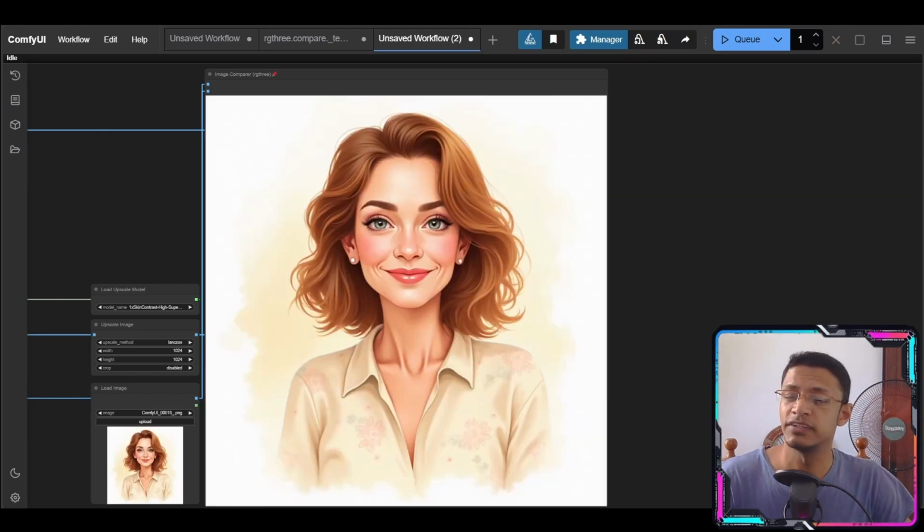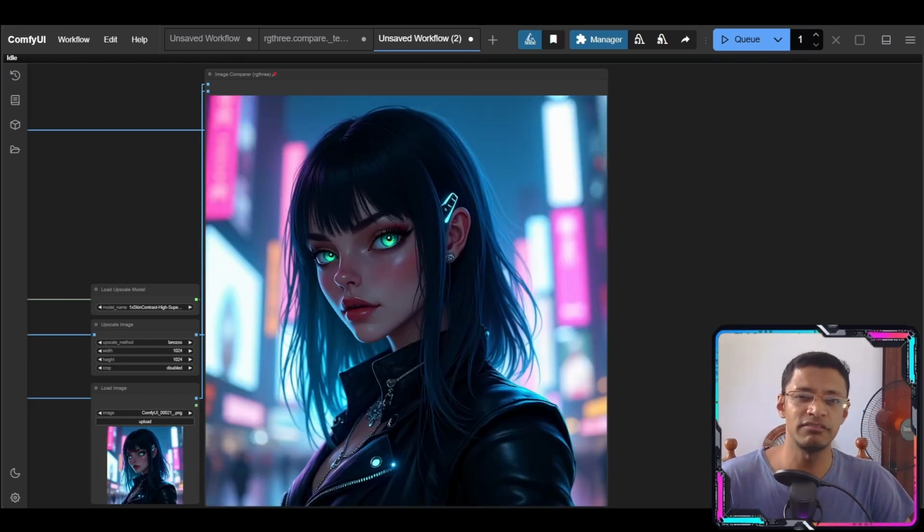It does work with the different art styles. So in this particular case, I have a watercolor art style. And as you can see, it's going to enhance the image, even though it's not a realistic character. Now, the one thing that you'll need to know is that if your image is a darker color like this, we have dark tone in your image, then it's not going to add anything.